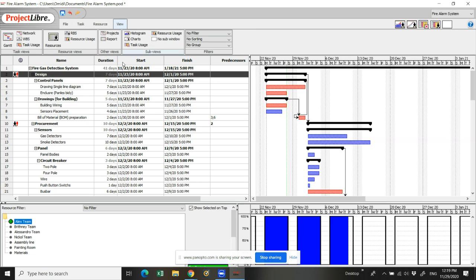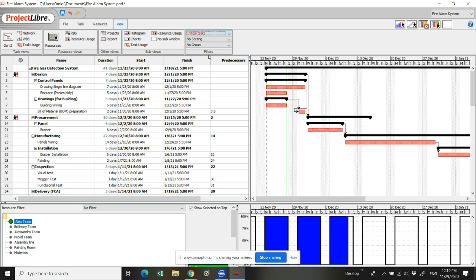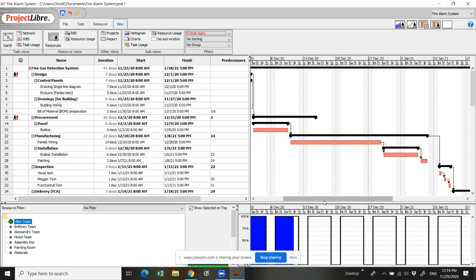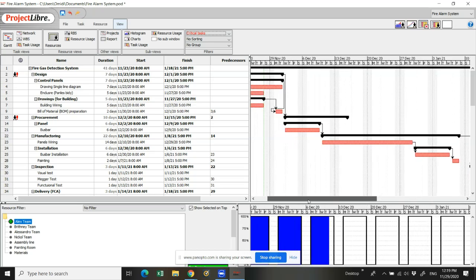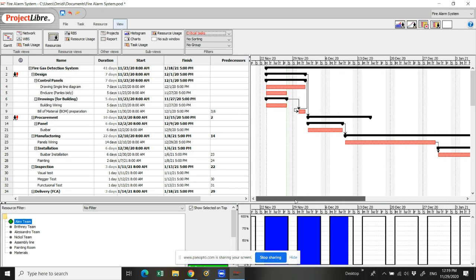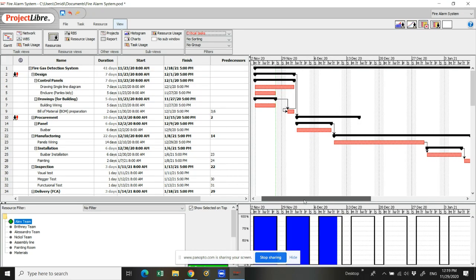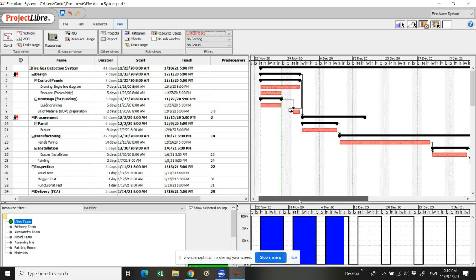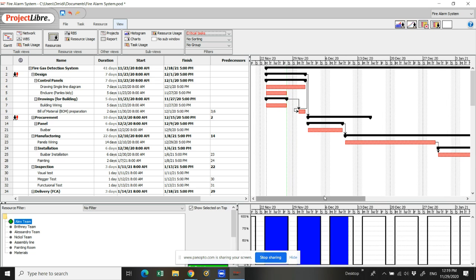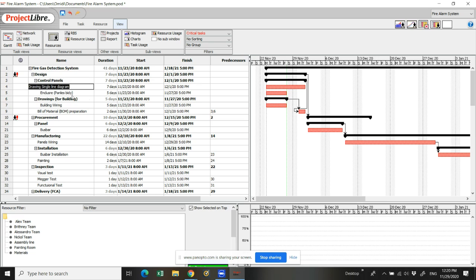Another thing I want to show you is about the filtering. If, let's say, here we choose the critical path, all the other tasks are hidden, and just the critical tasks are shown here. It is very, very useful to see exactly what the critical tasks are, and also how long the critical path takes for finishing the project. And we know that this is the shortest time which a project needs for finishing. Once we do this filtering, the other tasks are hidden here.